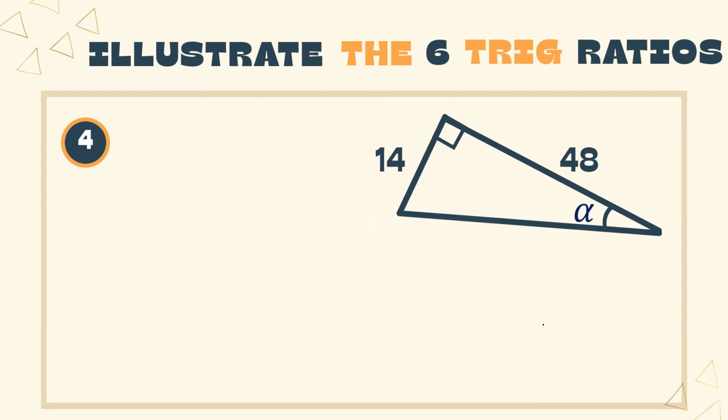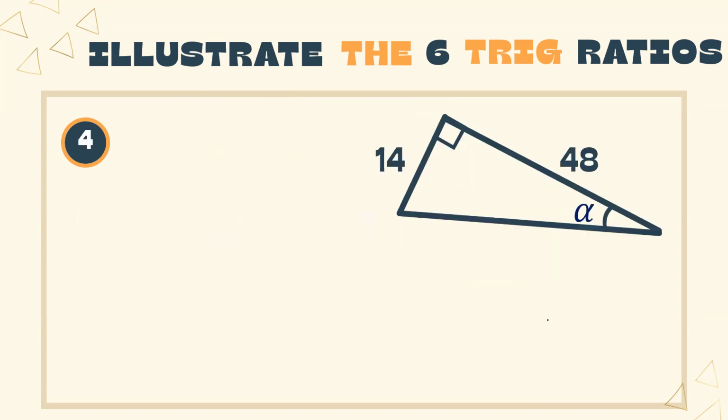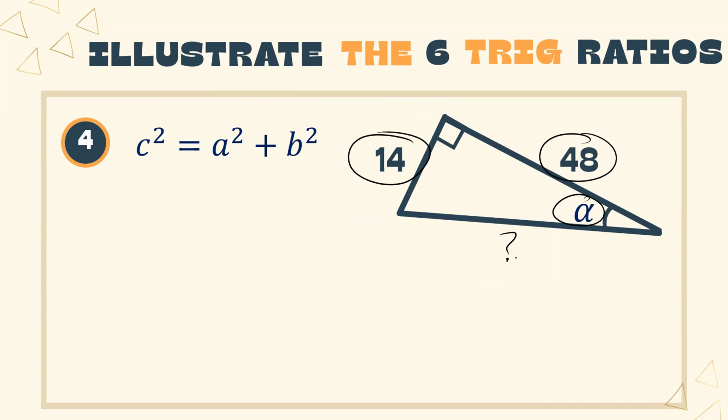Any questions so far? Is it all clear? Yes, very good. Then we proceed to our next example. Similar to our previous problem, we have the length of the two legs of the triangle. Now we have alpha. We don't know the length of the hypotenuse. Okay, so simply we use again the Pythagorean theorem. C squared equals a squared plus b squared.